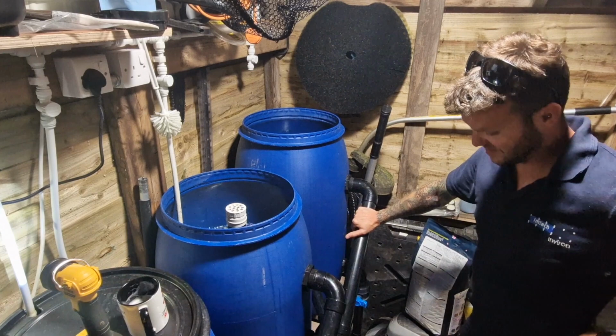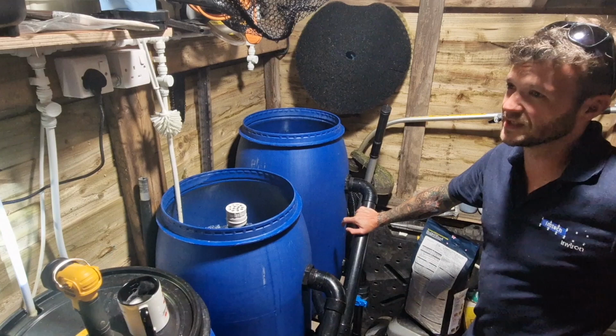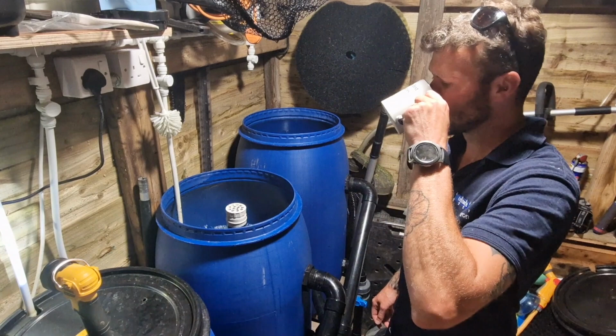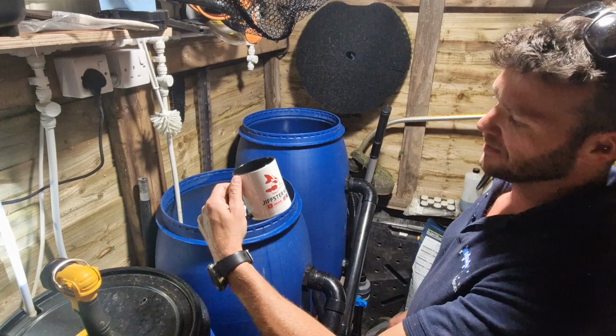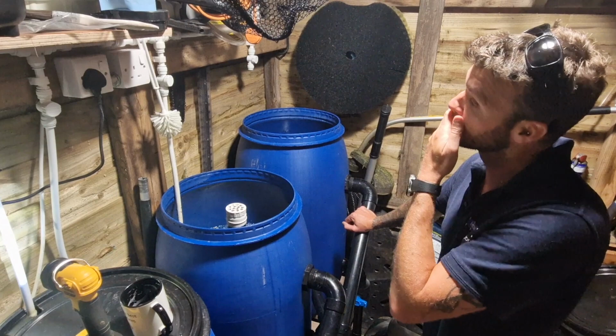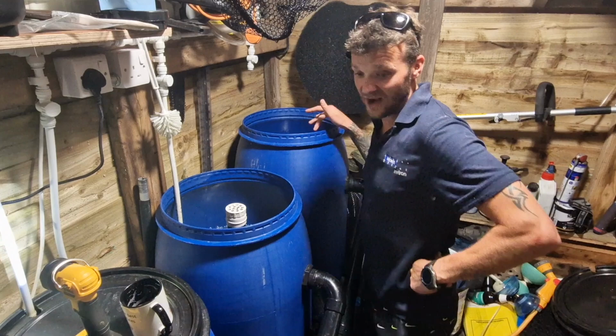Lighting on the pond looks really good. I only clipped all the cables tonight, but I rigged it up roughly last night. Oh, it looks brilliant. Mike's just fitted a vortex to his pond. I think in the future, maybe if I change my pond to a gravity fed system, and I like the idea of these vortexes. As you can see, all that crap at the bottom has gone.